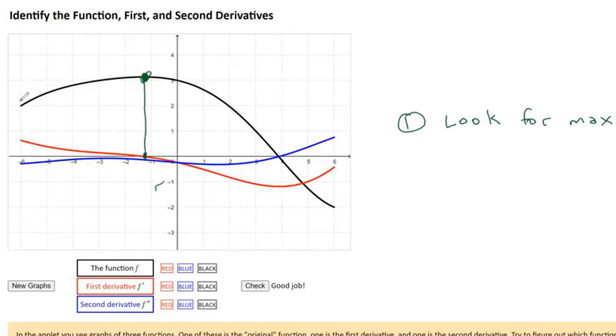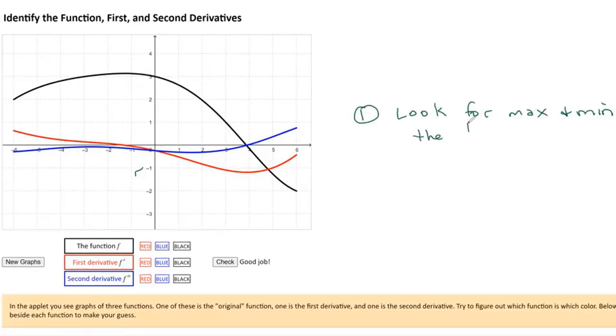Here, we have a positive slope, right? Everywhere there's a tangent line, there's a positive slope. Notice the red line, which I think is the derivative of black. It's positive until it gets to 0. And then on the other side of that maximum, notice that all the slopes of tangent lines would be negative. So if the derivative of black were red, starting at this point, all the values would be negative, and they are.